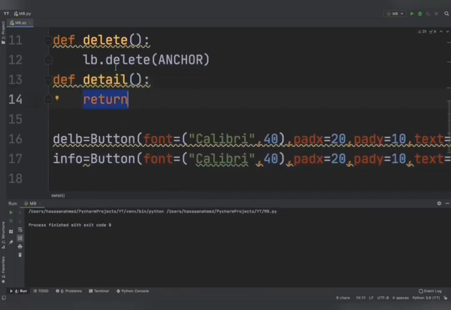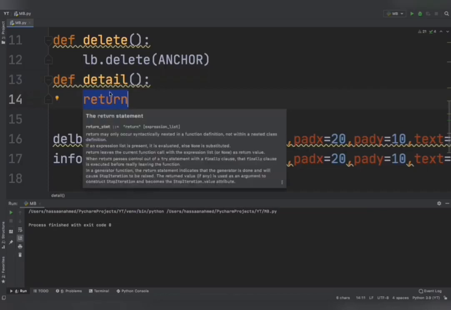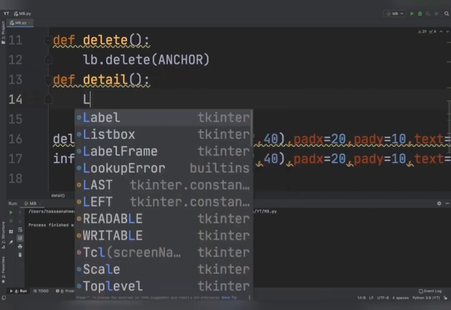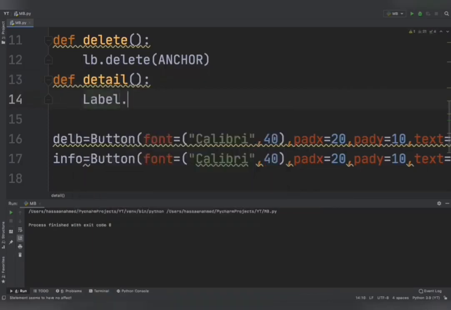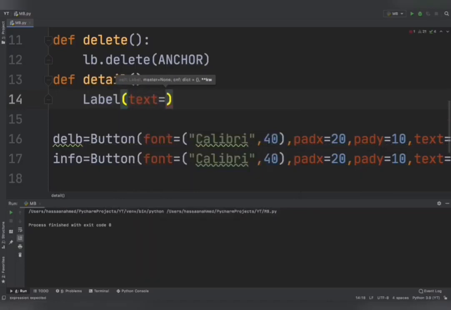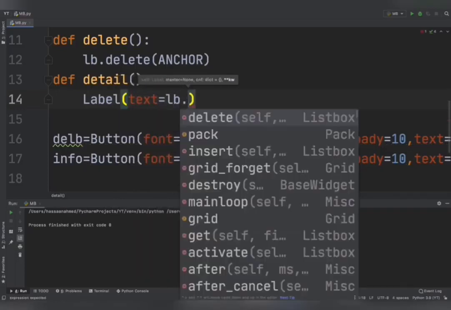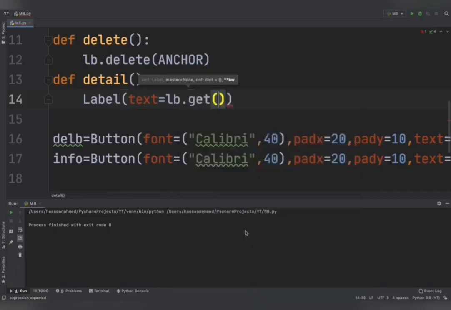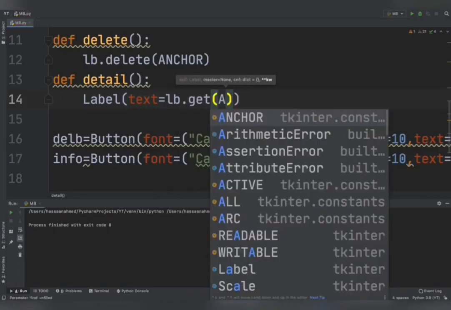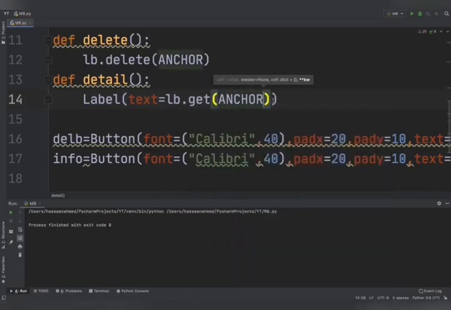Now here what I will do is I will make a label which will have the same text as the item in the list box. So label, in the empty parentheses text equals lb.get anchor, font.